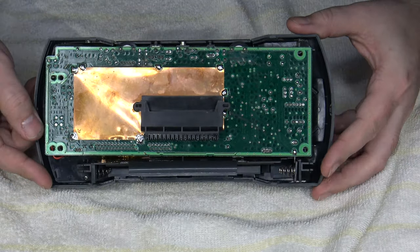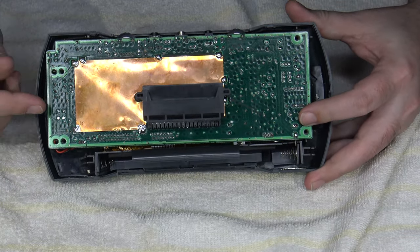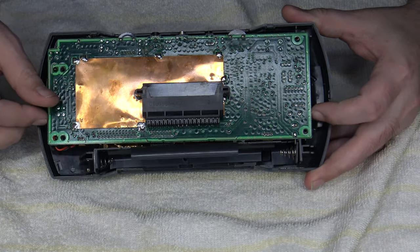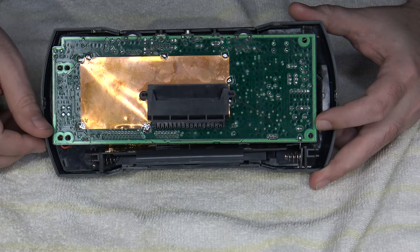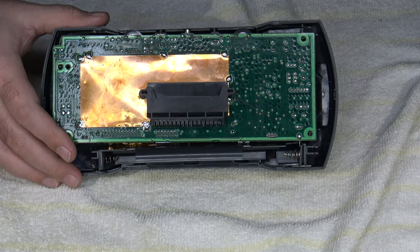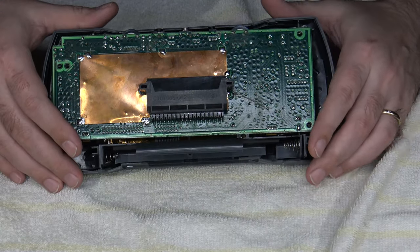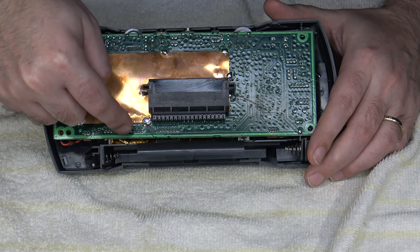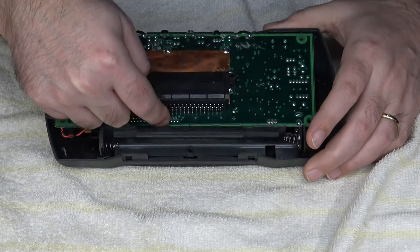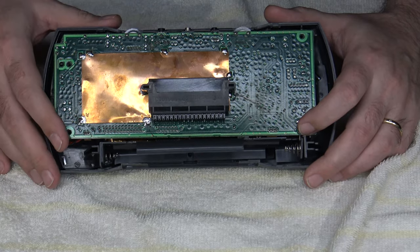Now, before I break it down any further, just to mention a couple things. Obviously, as part of this install, we're going to have to remove the old LCD assembly from the Lynx, and we'll be attaching various data line wires or signal wires from the video output of the Lynx itself to the BennVenn Kit along the edge. Pretty much all of those taps for the video are going to come from right down here along where the ribbon's edge connector assembly is. And I think there's one connection over here as well underneath the cartridge port area for the backlight, as I recall. So yeah, I'm going to go ahead and get the rest of the components removed.